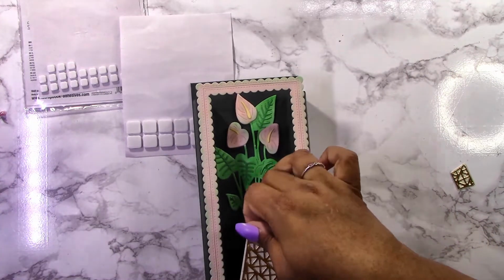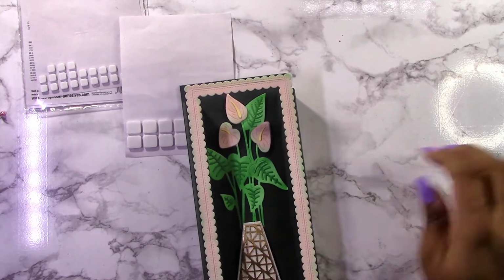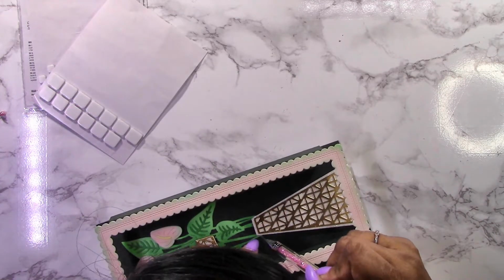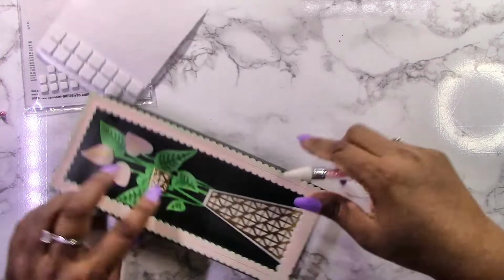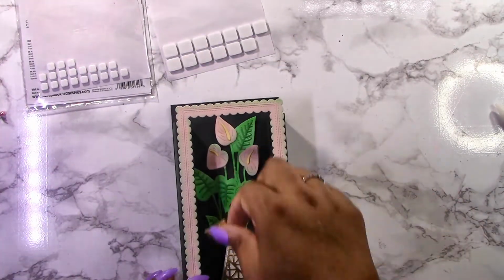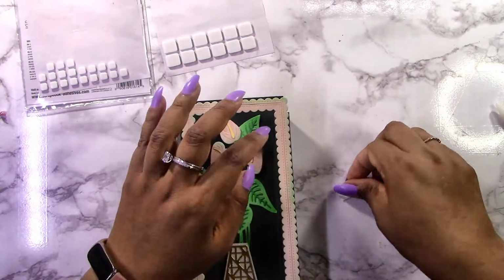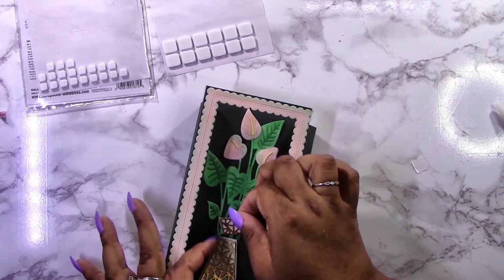Now you can see here, I'm adding my vase. I've put some foam squares on there to kind of prop it up a little bit. And you can see the way that the bottom part of the flowers are, the stems, they kind of don't look like they're going in the vase. So I'm kind of adjusting it here. I'm trying to push that stem inward so it looks like it goes into the vase and looks a little bit more natural.